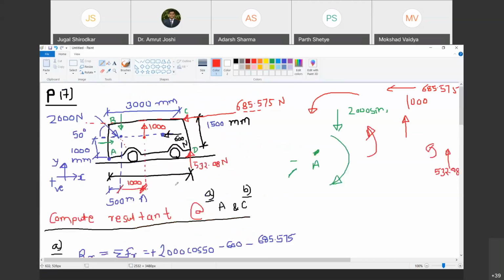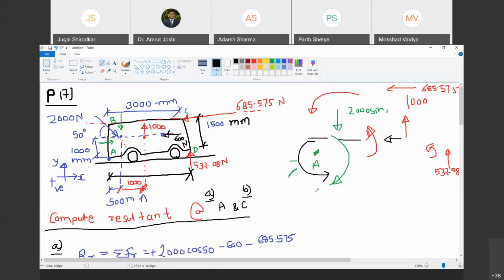और कौन सा फोर्स बचा है? 600. Don't commit silly mistakes. कोई भी फोर्स मिस नहीं करना है. सारे फोर्सेस देखने हैं. 600 now. I will show that 600 Newton force here. What kind of moment does it produce about A? देखो ऐसे वाला है. ऐसा मोमेंट प्रोड्यूस करेगा.